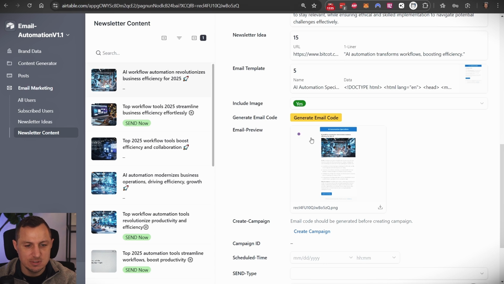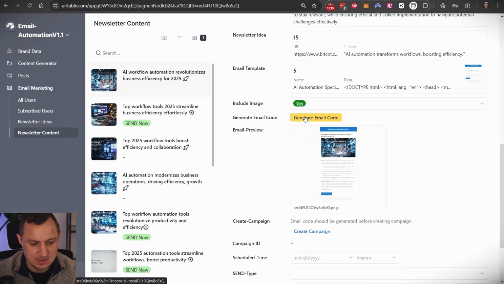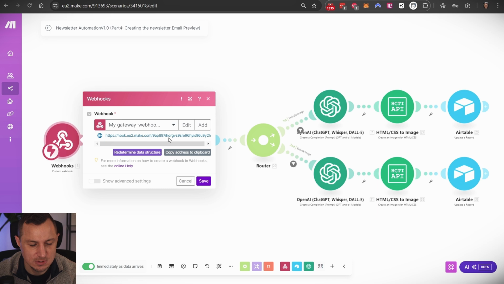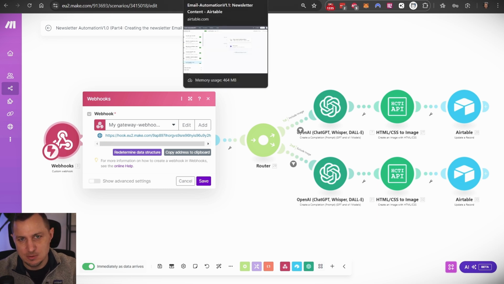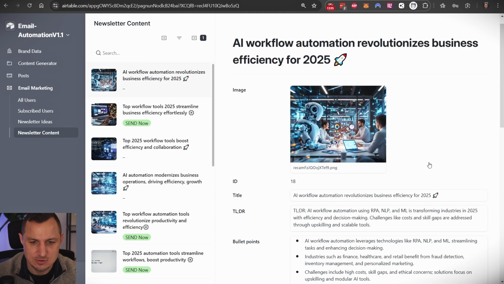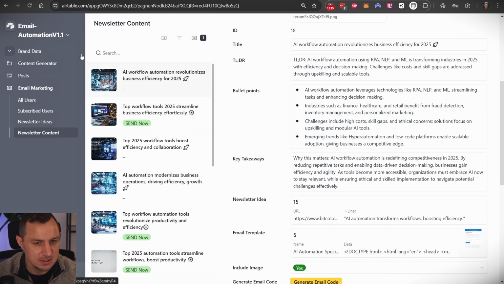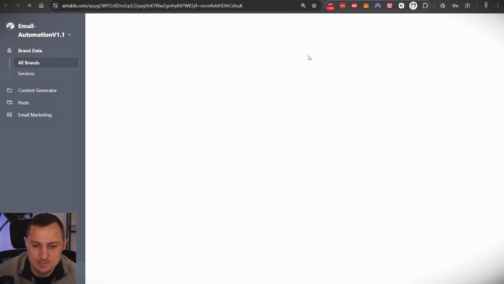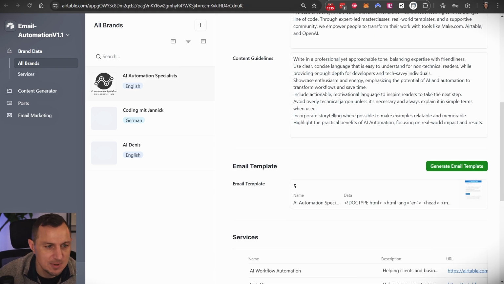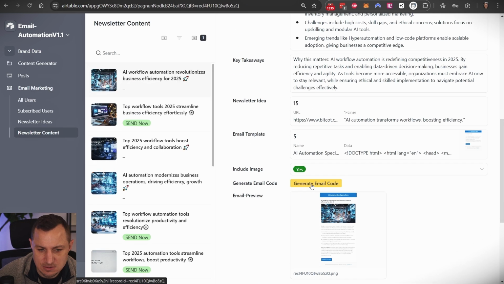Now let's look at how this automation works. What this does is it directly calls the hook. Which hook does it call? It calls this webhook right here. This time it's not a classical button like the ones that we saw before in our automations, like the one that we got here on brand data level, for example. There are two buttons. This one is a button and this one is also a button. But what we have here is not really a button. Let's check it out.